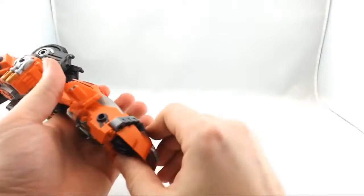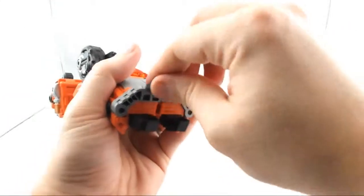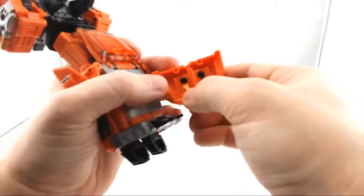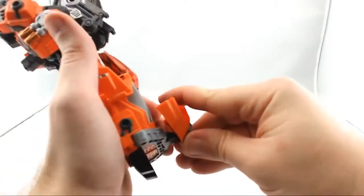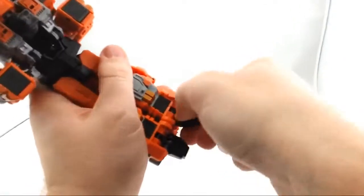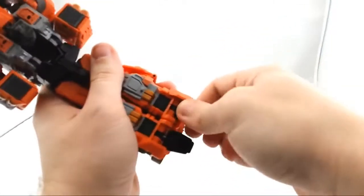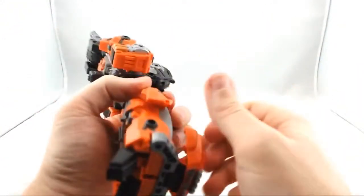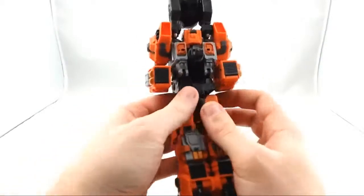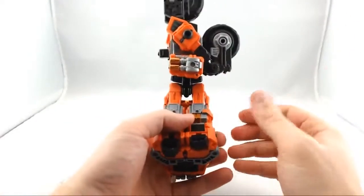And then down here in this extra bit, this extra plastic, you can pull them out, and these flip up. And then there's two pegs on the front of this right here that these will plug into to kind of beef up his arm, just like that. And then the feet, this is the step that I was thinking of when the feet flip around. Just like that. And then these panels can come up, and basically what they do is kind of hide the legs a little bit. And there you have him in arm mode.